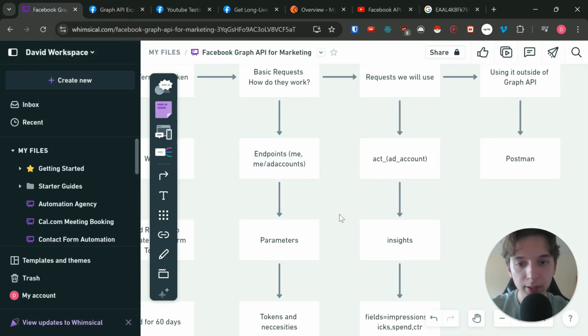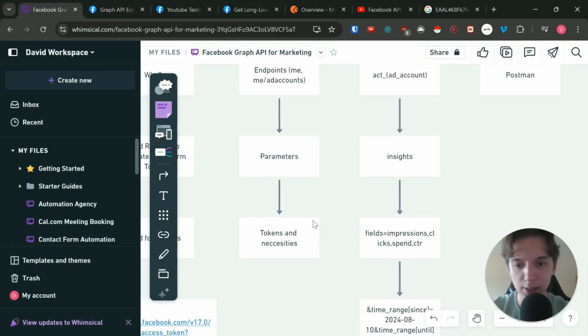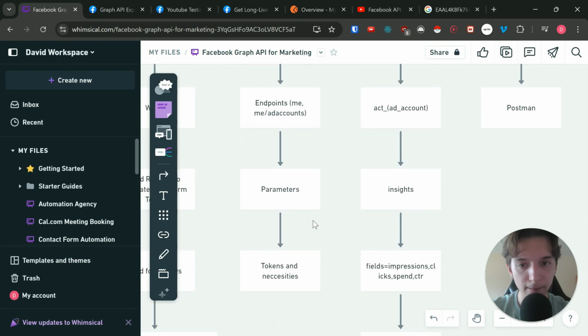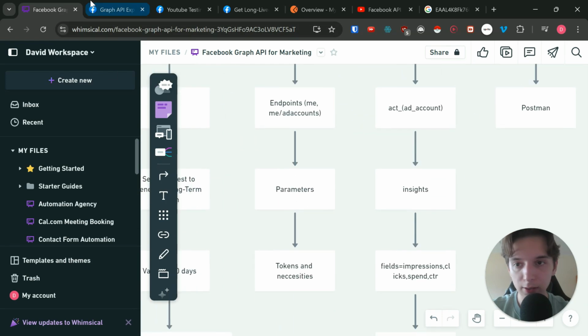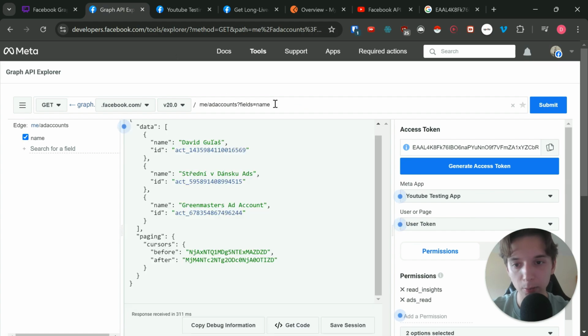Okay, so if I just call the endpoint, I will get this data. But let's say I want the name of the ad account, right? So I want to add a parameter, and now let me see what is the parameter, because I might not remember it.